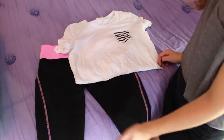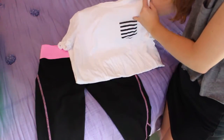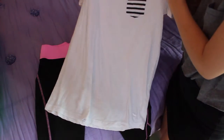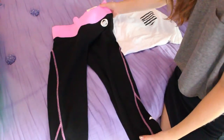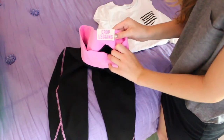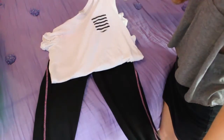Starting off with the outfit I'm going to wear on the plane, I have basically a Victoria's Secret duo. I have this white t-shirt with a little black and white striped pocket - it's kind of a long top so I usually wear it with leggings. I recently got a bunch of Victoria's Secret yoga pants because I'm obsessed with them, and they were on sale. These are the cropped leggings in pink with piping down the side - simple but comfy and cute.